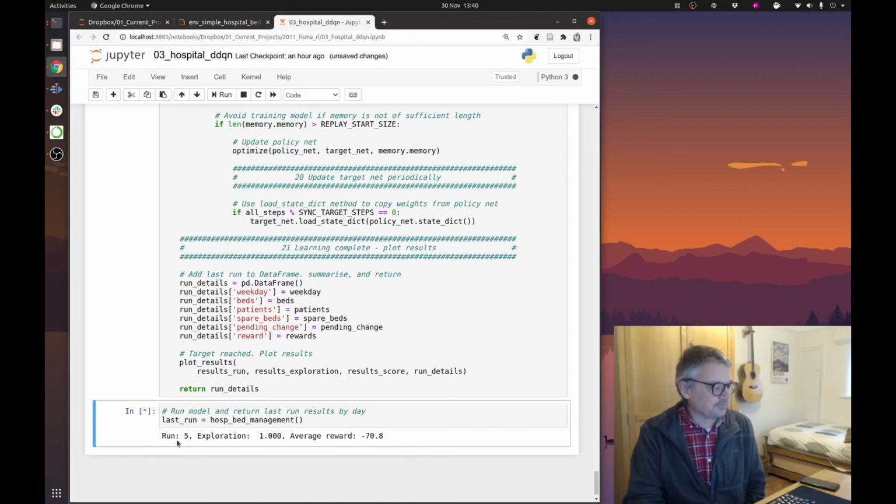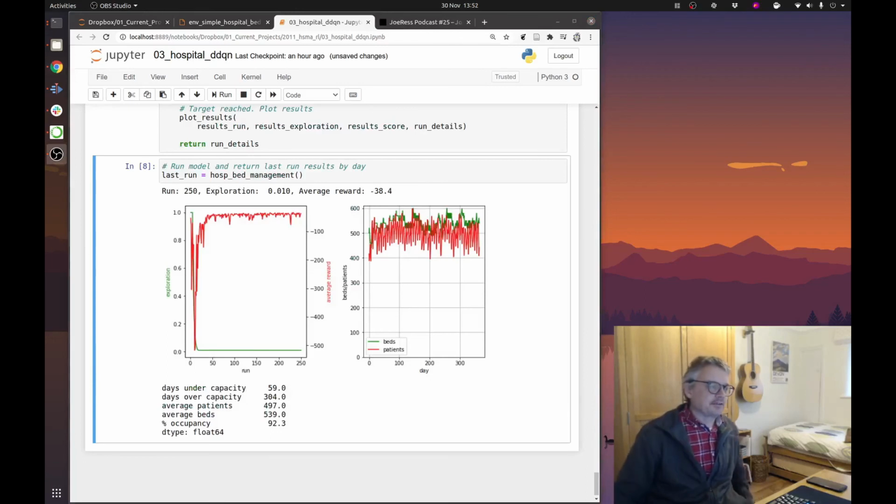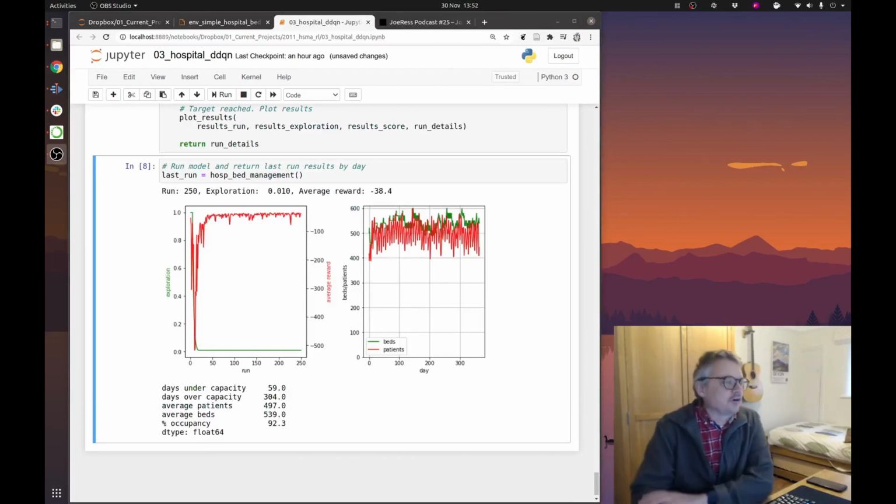And we see at the bottom that it's just telling us what the run is, what the current exploration rate is, that's the probability of picking things at random, and what the average reward is. So I'll pause this, let that run. Okay, that's completed. So on the left hand side we see the green line is the exploration, which drops down quickly to 0 on this first one, and the red is the performance, which initially gets worse, particularly as exploration is reduced, and then it picks up and stabilizes.